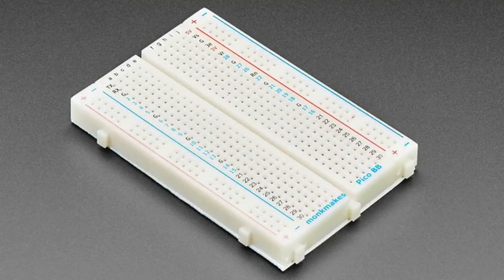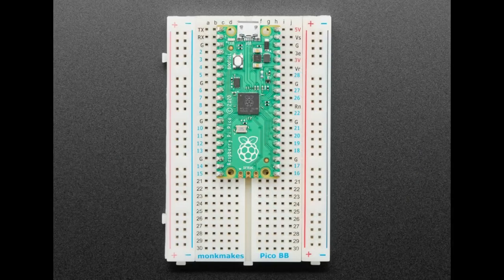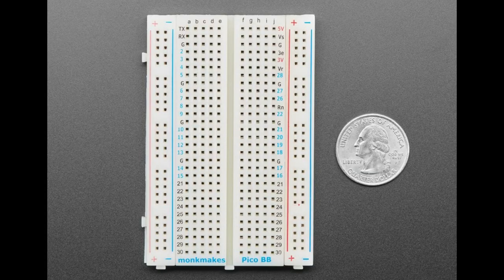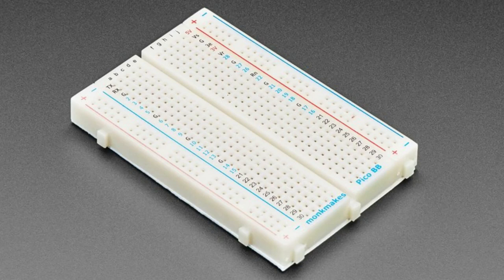Next up, we have a handy Raspberry Pi Pico breadboard from Monk Makes. Simon Monk makes some really useful stuff. So this is a breadboard. It's a solderless breadboard, just like you expect, but it has a twist. On the sides, in blue and black and red, it has the markings that are the pin numbers, like the pin names, for the GPIO of a Raspberry Pi Pico.